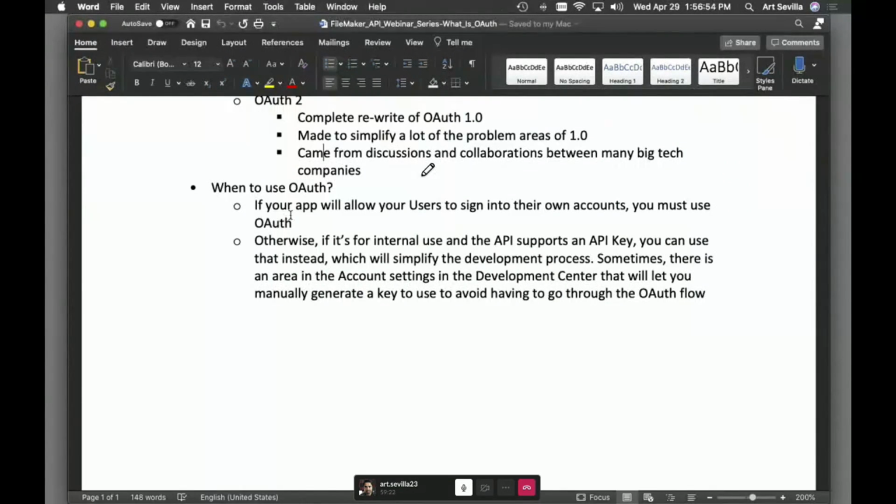So for example, if RCC wanted to distribute FMSP with Dropbox integration, let's say, we can write a process that uses the OAuth flow that will allow a user to sign into their Dropbox account, and that gives us a token. So OAuth gives us a token, not an API key, but it's very much the same concept. OAuth gives us a token that we can use to get the information from their Dropbox account.